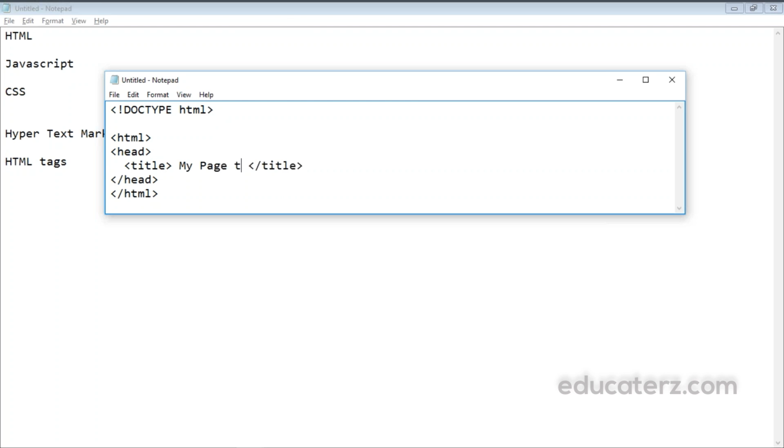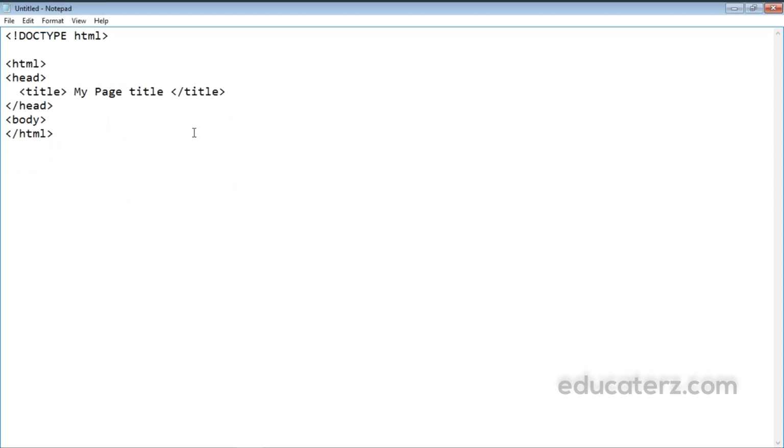My page title. So this is for the title. After that, I'm going to take a body section. Remember that. Whatever you type in a body section, you can see in a browser. Let me take one head tag. Please make a habit of writing like this.